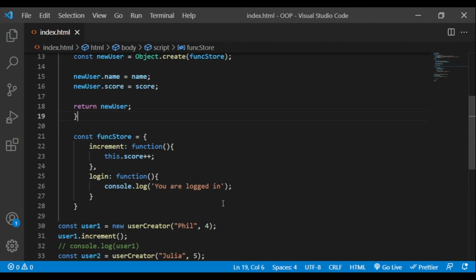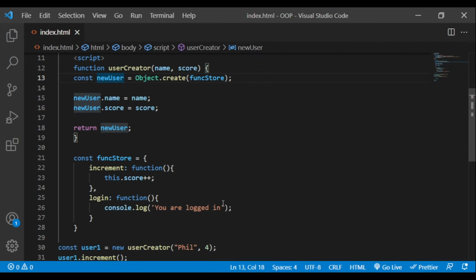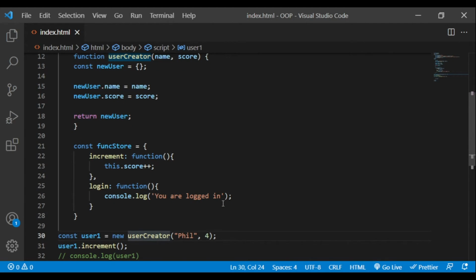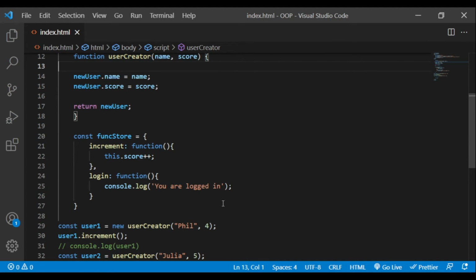We already know that by using the new keyword, the new object is automatically created. So we don't need this const object at runtime. The new keyword is doing this for us, so we can remove this line of code.